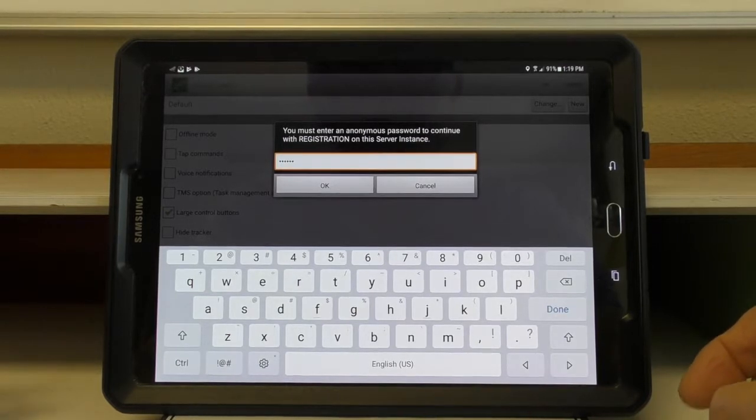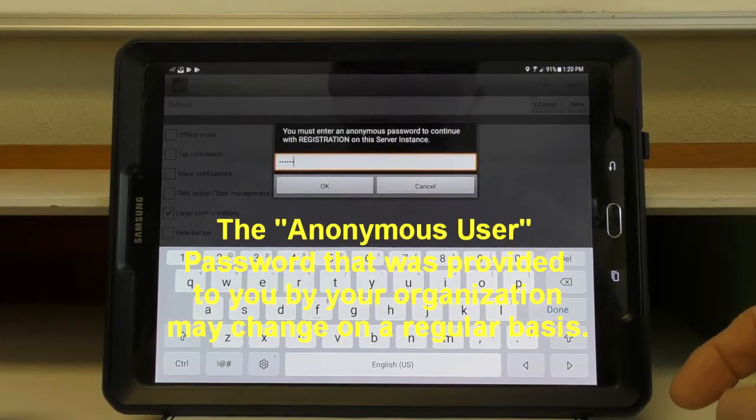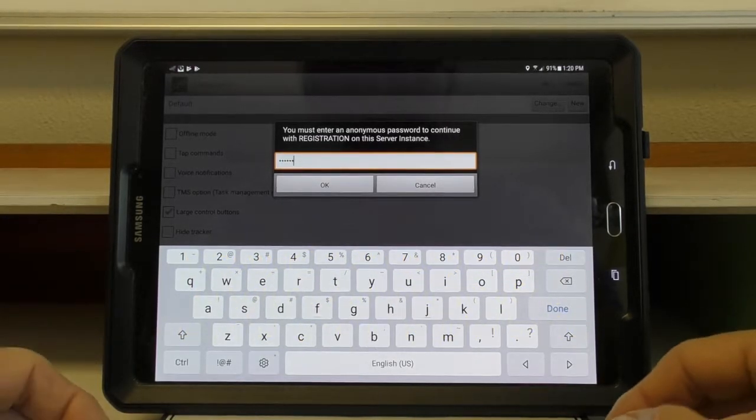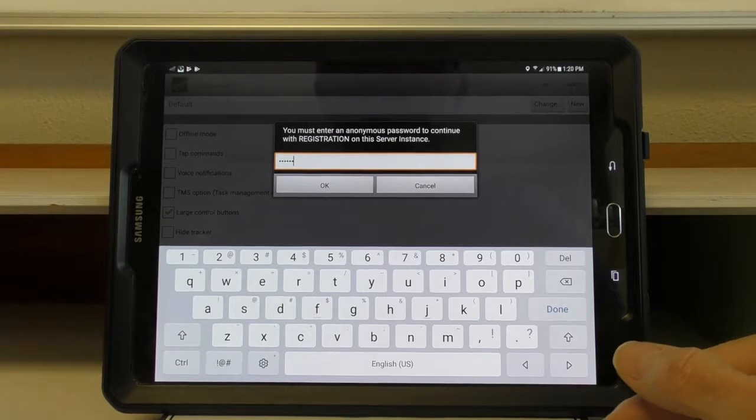It's one of those 4 pieces of information. Because they control the server instance, they may change this anonymous user password daily or weekly. They may give it to you and the next day it wouldn't be valid anymore. That just allows you to begin the registration process.